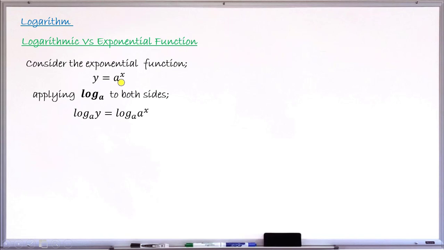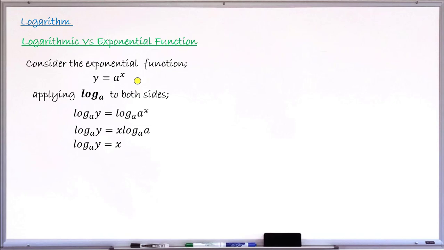We continue. One of the properties of logarithm that we learned is that if you have the logarithm of an index number, the power of that index number becomes a multiplicative factor. So this x will now come and multiply here. So you now have log to base a of y equals x times log to base a of a. And another property of logarithm says if the number and the base are equal, just take it as one. So this log to base a of a is nothing but 1, times this x. So my right hand side is nothing but x times 1, which is x.